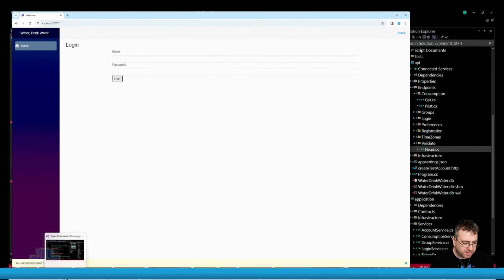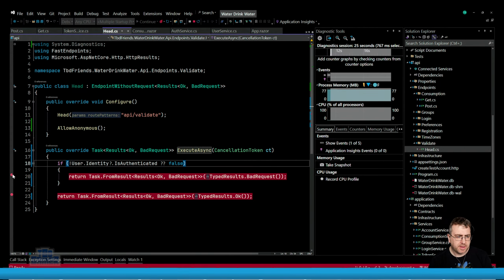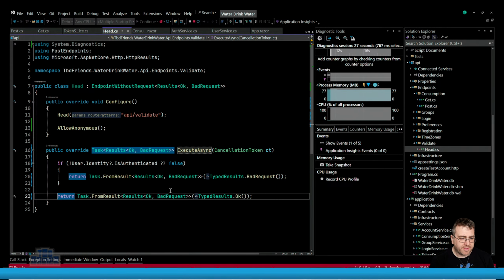So the problem there is, and this is probably something I should change at this point, when I started creating the API for the drink water app, I like using API endpoints, right? More commonly right now, you're going to see controllers or minimal APIs.